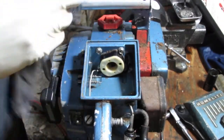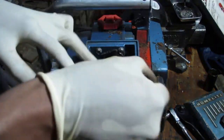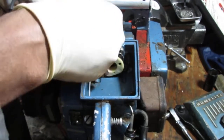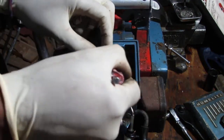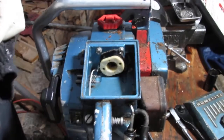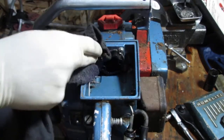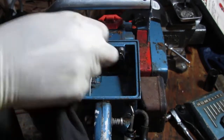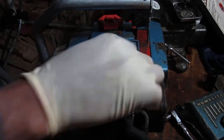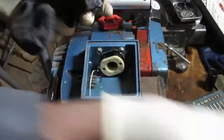Be a good job for some compressed air. I don't want to use the compressor right now because I don't want to contaminate things too much. I just want to get it clean enough that we can test it. Okay, so now I can do some WD-40 on this.